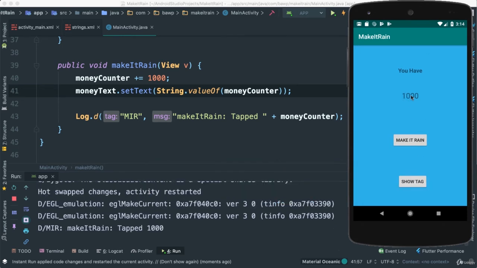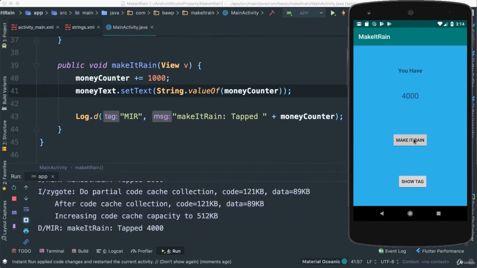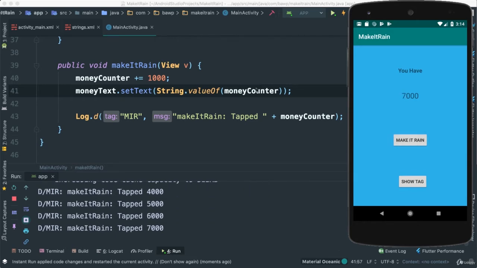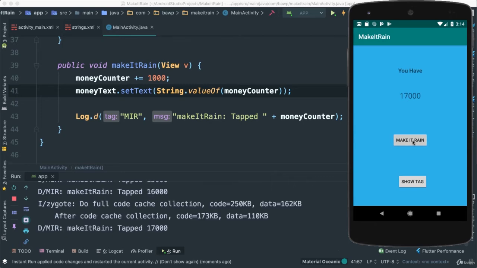Let's say show money, 1,000, 2,000, and so forth. Okay, that's another way of formatting things that are from different types and make it all work. All right, so there we go. So now we can see you have 7,000, keep adding 8,000 and more, and so forth. So you can keep going and the number will keep growing.